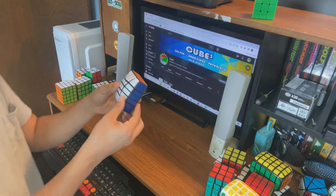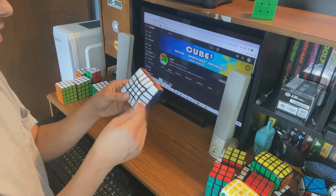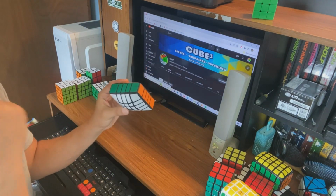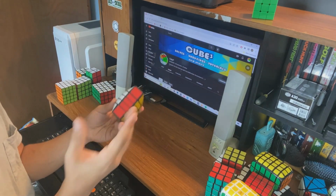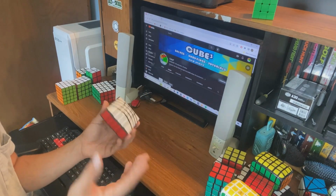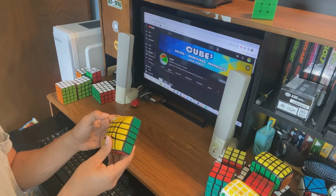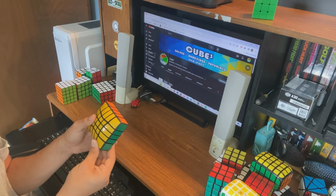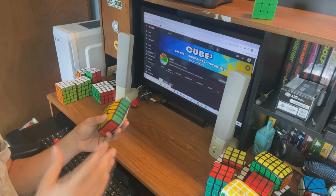This cuboid here is definitely a unique one. I got this one within the past couple months. This is a 5x5x1. Now this is made by Trifoom, and he is a puzzle designer based out of Thailand, I believe, who makes and mods his own puzzles. He makes a lot of different ordered cuboids that don't exist in the world otherwise.